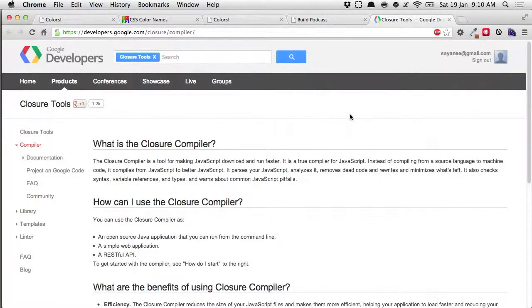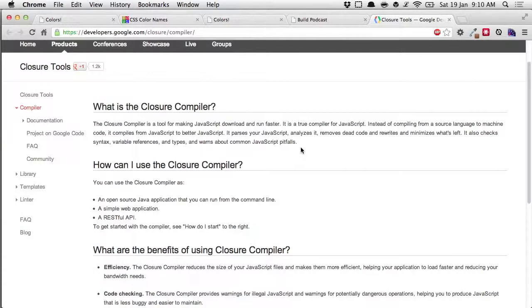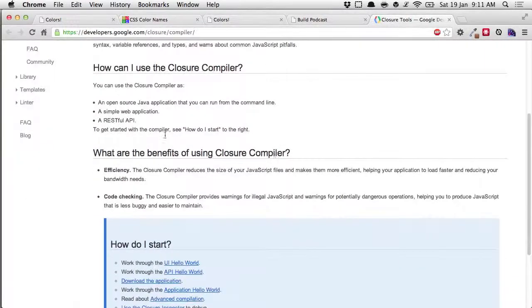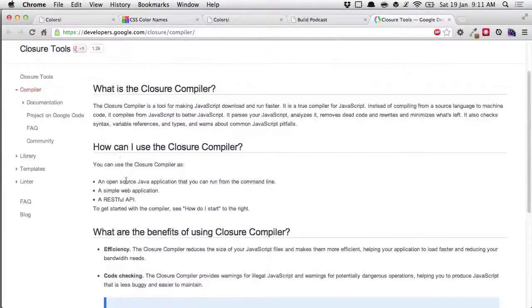So I'll just press escape, and this time, just after the linter, we will now go on to the closure compiler, which is the big part of this episode on Build Podcast. So what is a closure compiler? It basically compiles our development or authored code in JavaScript and makes it better in terms of optimizing it, removing dead code, removing white space and so forth. And there are a few ways of doing it. Basically, there are 3 ways of doing it. The first way is through the command line, which we will do later on.